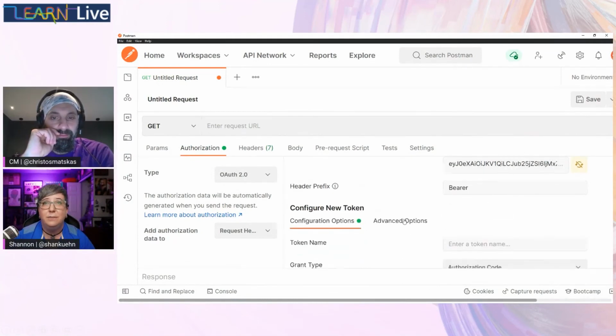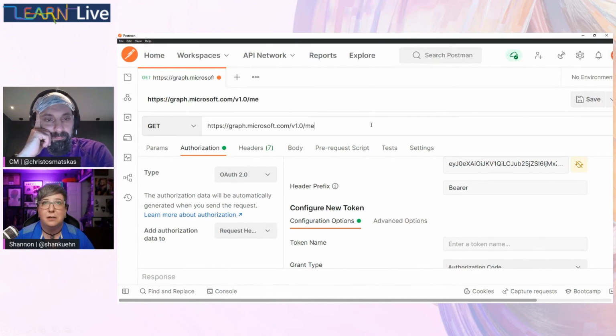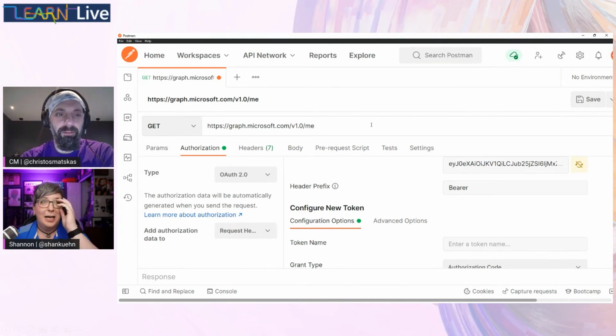Now the token shows up in here. It's a bearer token. What are we going to do with the token? What are we going to call? We are going to go into the Graph endpoint. You can find this on Microsoft at aka.ms/ge, the Graph Explorer. You can find all that there. It helps you understand the different API endpoints you can hit.